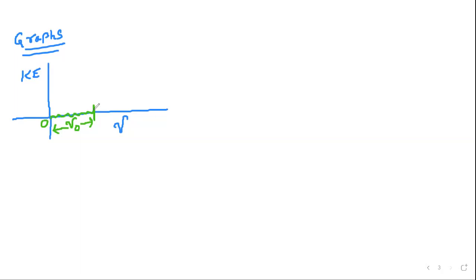As this frequency increases, kinetic energy also increases. So it is going to be a straight line. Please remember, if I find the slope of this straight line, you know how to calculate the slope. That is tan theta, right? Opposite by adjacent. If you find the slope for this graph, it is going to be Planck's constant. So the slope of kinetic energy versus frequency represents the Planck's constant h.